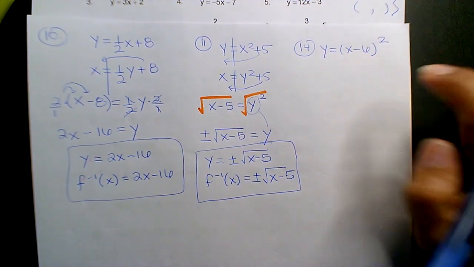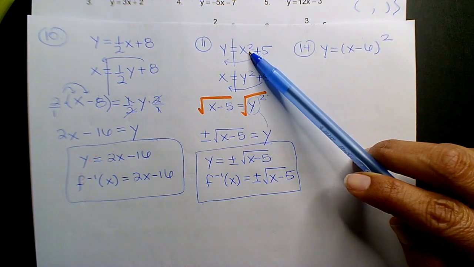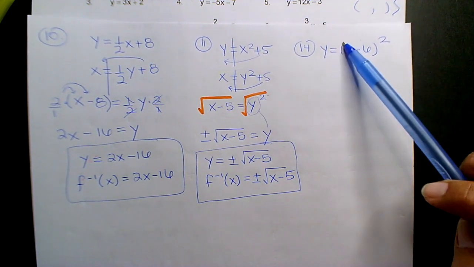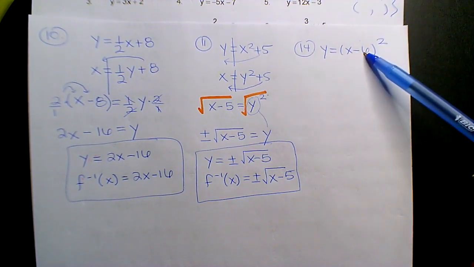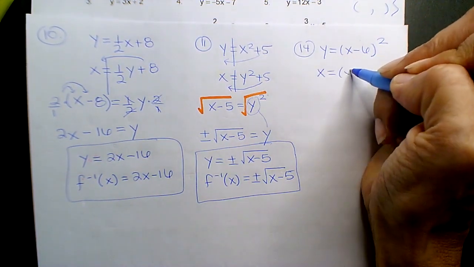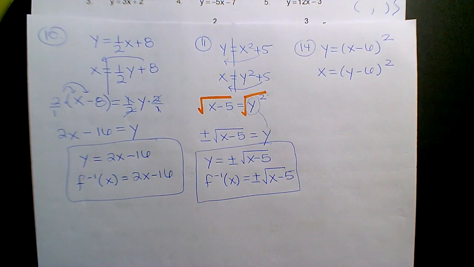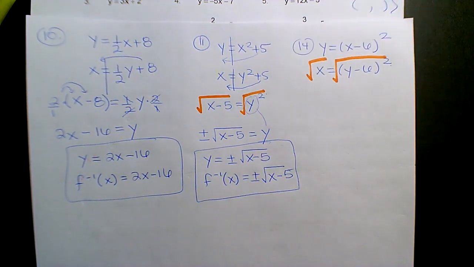All right, here, now look, unlike this one, this 5 is not contained in the square. There's no grouping symbol. There is a grouping symbol here. It's parentheses. I cannot take the 6 to the left. Okay, so first, let me do this. You have to first inverse operate the square, which means square root. You cannot do anything with that negative 6 until you get it out of the grouping squaring.